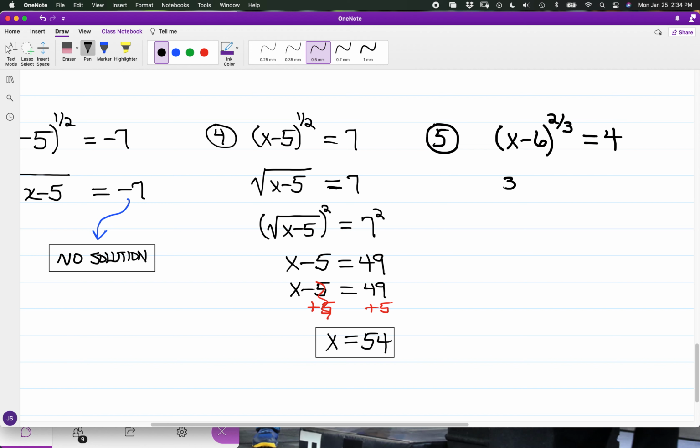Okay, now for what we have at this stage, this time I have 3 on the bottom. So this will signal that the type of radical we are dealing with is going to be a cubic root. So you've got the cubic root of the square of x minus 6 equal to 4. Now the work is going to get a little bit crowded because here, after writing as a radical, if you notice, I squared both sides to get rid of the square root in the previous case, but now to get rid of the radical, I'm going to take both sides and cube them.